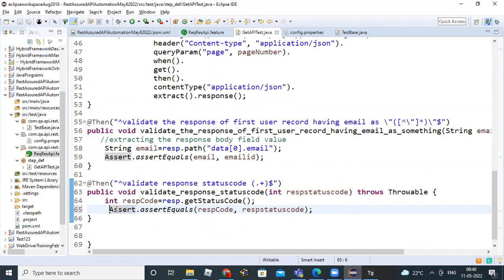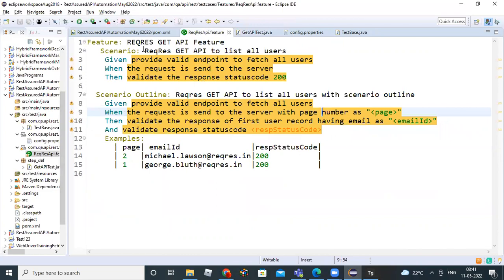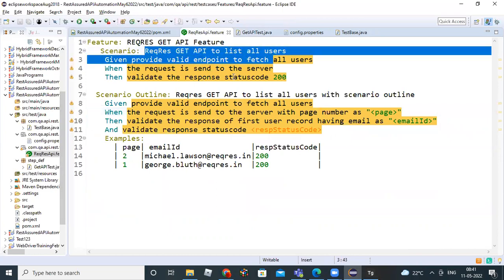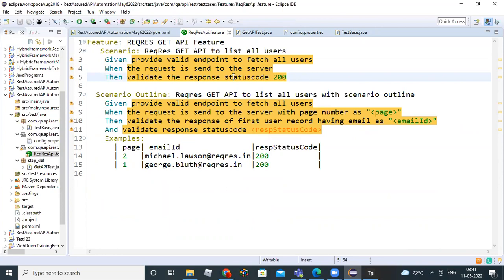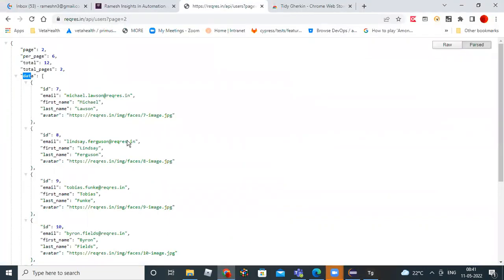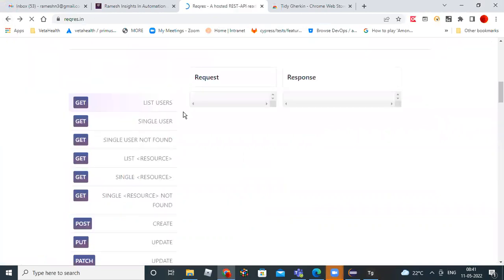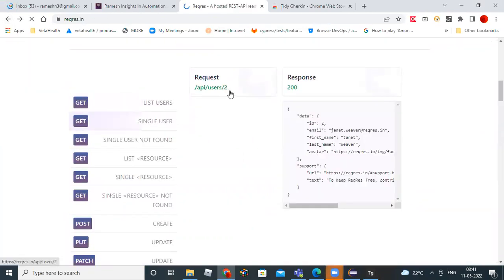So this is how we are going to execute all the scenarios also. But if you want to separate, you can separate these steps, maybe if you don't want to mix them. The same scenario I have written with the scenario outline. But if you want to change this to get single user, you can do that. Then that's going to be different, right? Single user test case means just this one. It's up to you what you want.